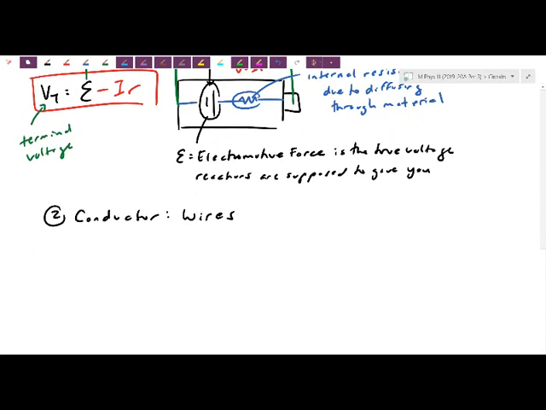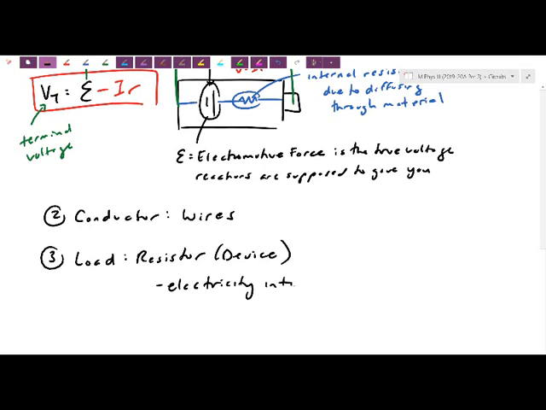What we're going to want to do is put in our device that actually has some resistance. This one here is going to be called your load. The load is a very fancy term for your resistor, and this really is your device, right? We're not wanting the electrons just to go around the circle haphazardly. We want to eventually convert that electrical energy. So the resistor is going to convert all the energy and all the joules they pick up from the battery itself into whatever energy: light energy for a light bulb, sound energy for a buzzer. It's to actually run the device that you're trying to run.